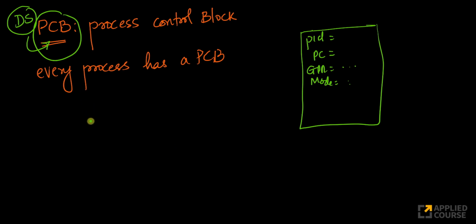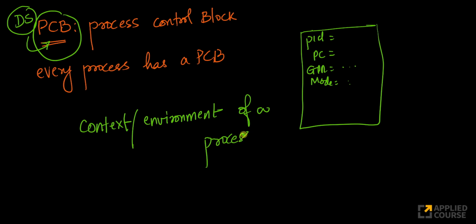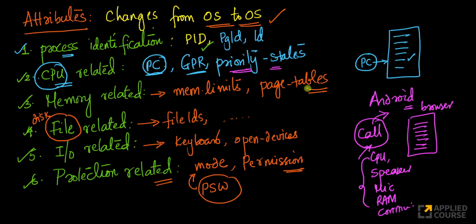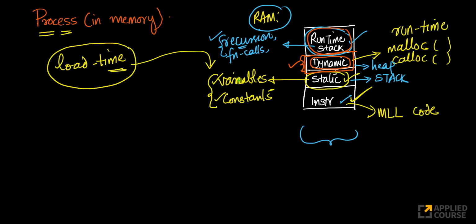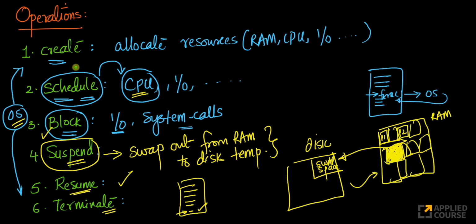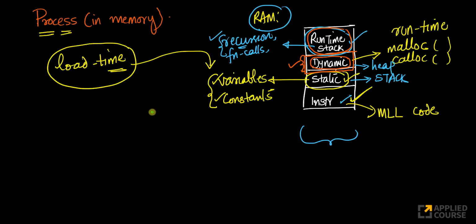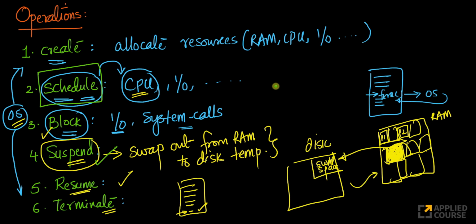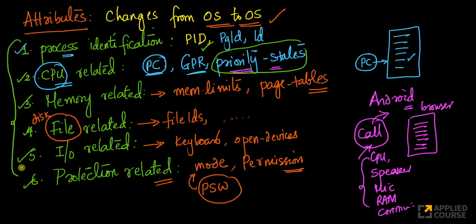PCBs are also very often called the context of a process. In some textbooks they are also referred to as the context or the environment of a process. Remember that every process has a unique PCB corresponding to it. Very simply put, what we're discussing here is the very basics of what a process is, but we'll go into lots of detail in this chapter. There are some terms you may not have understood, like how priority works, how scheduling works, how suspension works. We'll look at all of those concepts in the rest of this chapter. This is just the introduction to what a process is, how a process looks in memory, what operations the operating system performs on a process, and what the key attributes associated with a process are.